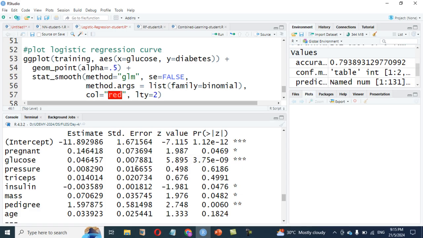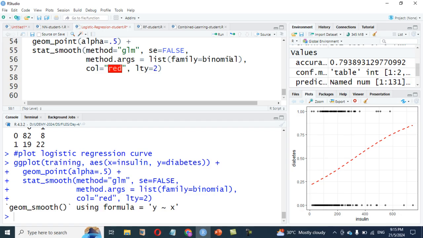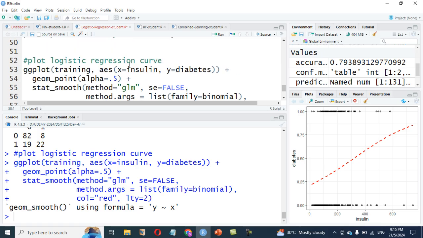The relationship between diabetes and each variable will determine how the curve will look. So if you, for example, plot the curve for diabetes against insulin, just 0.45, let's see what I'm talking about. If you run this line, you see the curve. Look at the curve. The curve is not coming out much. So this is our data, and the curve should come out like this. It's a positive curve, but we can do it for others.